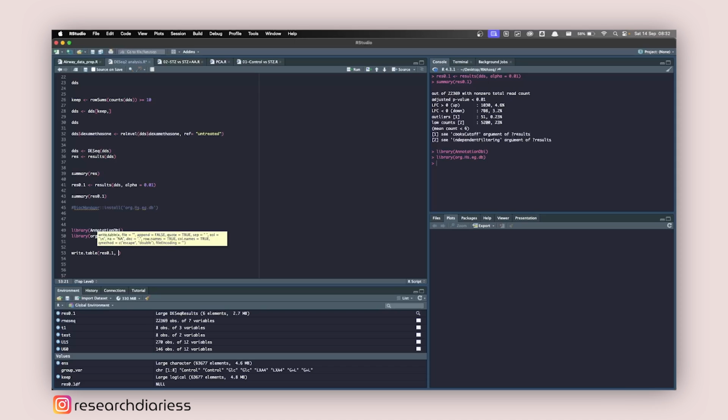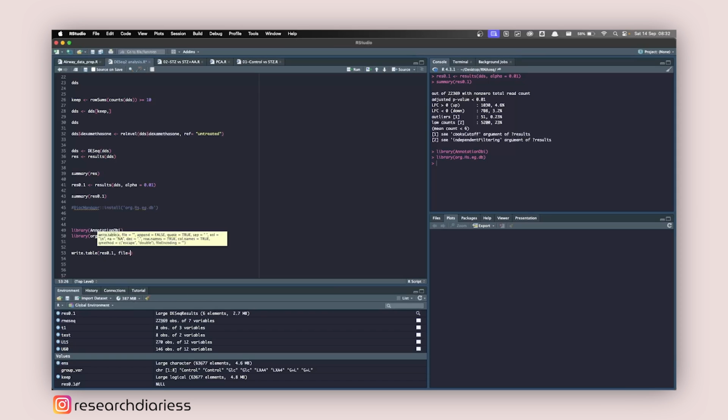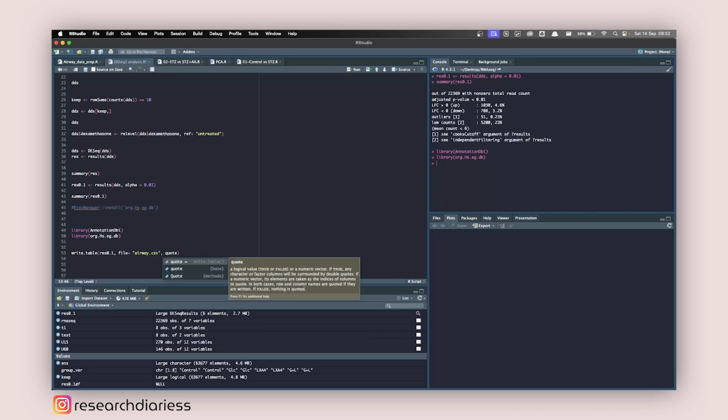Next we're going to give the file name. I'm going to say file equals airway.csv, because we're working with the airway dataset.